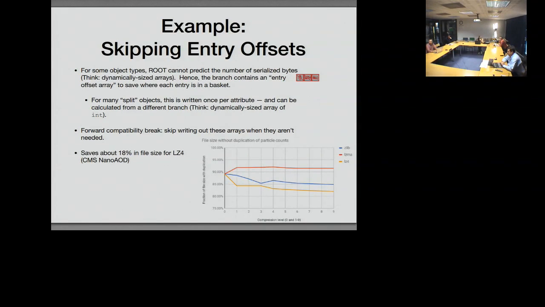The forward compatibility break we're doing here is, if we can detect that this array can be generated at runtime upon reading, we're going to skip writing these into the file. Now, for some formats, they have pretty efficient compression of this duplicate data, and we save really modest amounts, kind of 5, 6, 7% level. But for something like LZ4, we find that this is probably going to save about 18% of the overall file size. And for some people who are looking at using LZ4 but are kind of recoiling at 15% larger files, this will allow us to recapture quite a bit of that. We think so; we'll see how this works as we merge and test further.